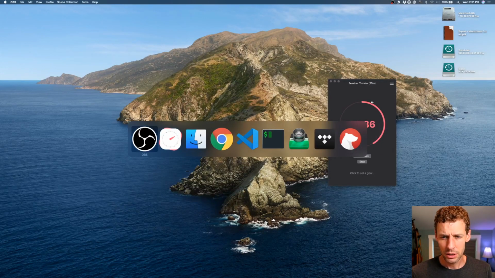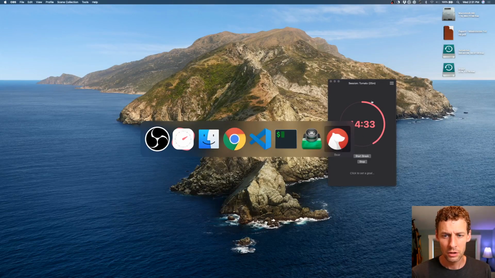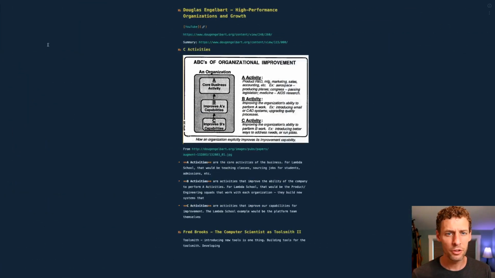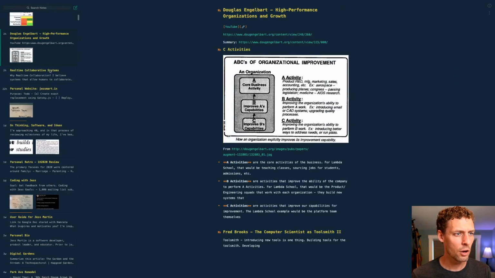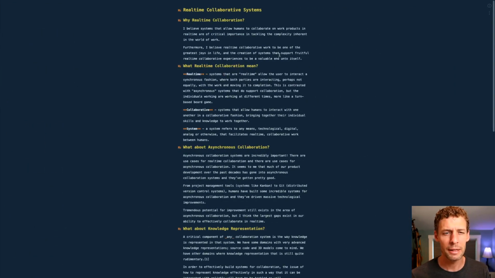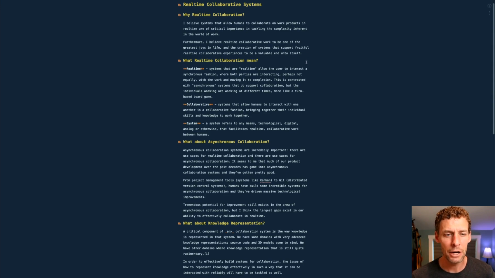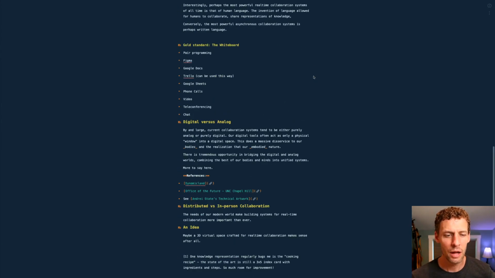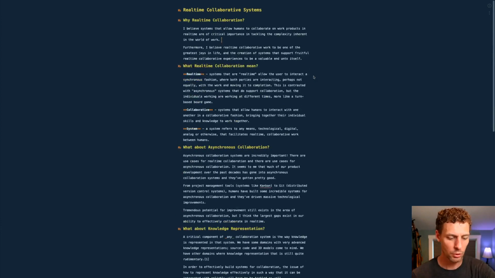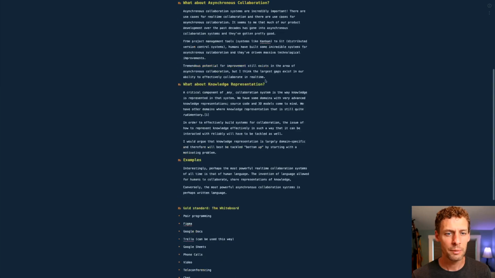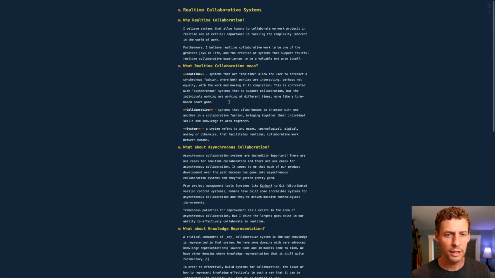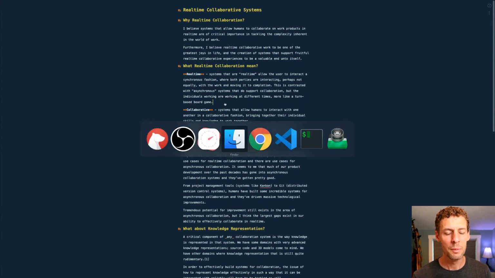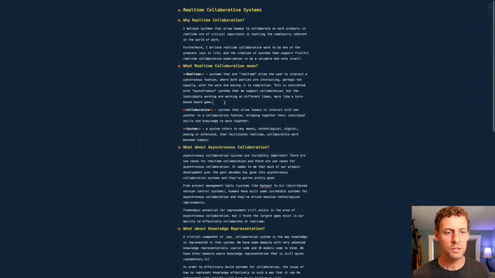Okay, let's see. Let me show you what I'm thinking about getting out. This morning I took some time to write on a topic I'm really interested in, called real-time collaborative systems. Here's an example of a Bear note in Markdown format that I would like to turn into a pull request on GitHub. Let's see how that might actually work. Real-time collaboration. I want to get this published. The end goal is to get this published to my personal website, but in such a way that it's really straightforward and easy to do.